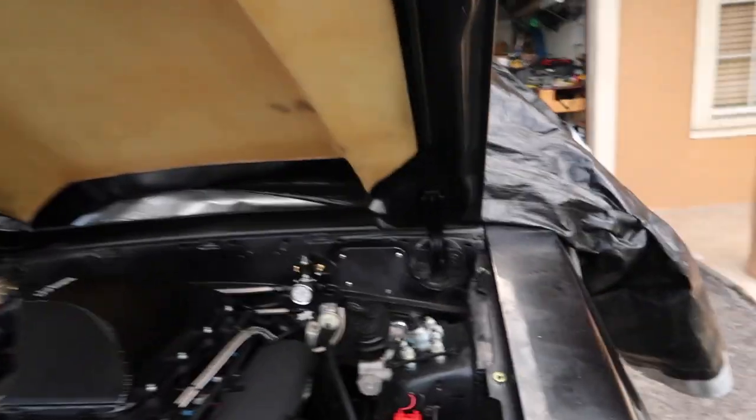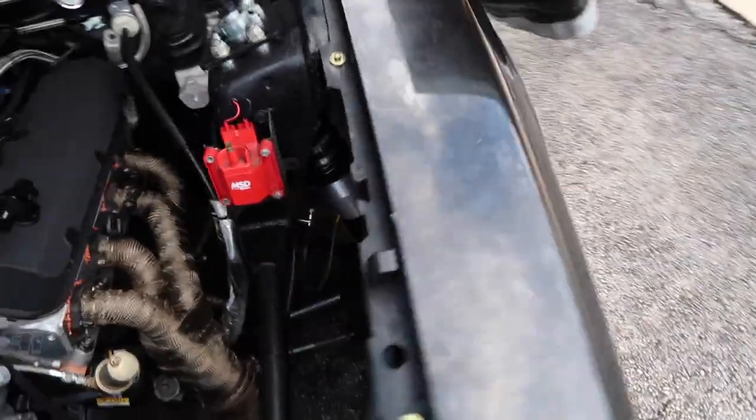The only negative to it is that it would have been a lot cleaner if we ran the bracket the other way, because it would be a little bit more hidden. But once you put the air filter into place, you can't really see the bracket anyways, so I'm not really gonna stress it. We're just gonna run it like that. But if you guys are watching this, learn from my mistakes and put the bracket the other way.